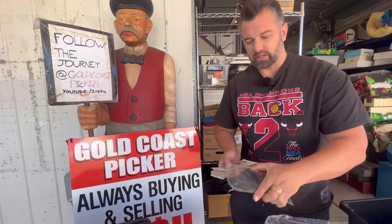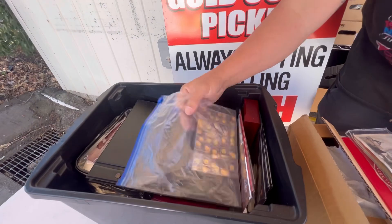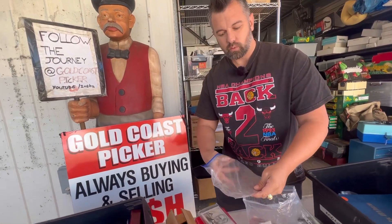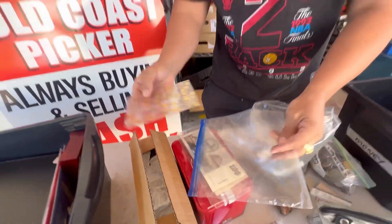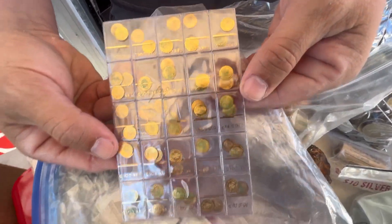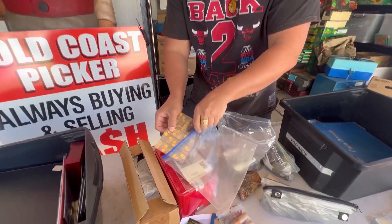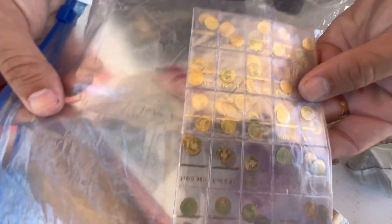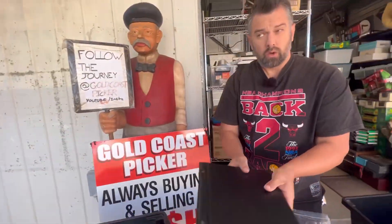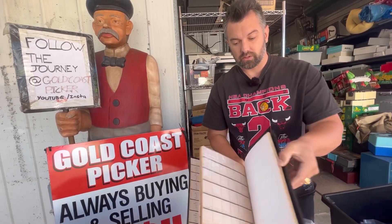You need to know what it is that you're referring to and a lot of people out there will not tell you that. What is that? These are actually 8 carat gold coins — each one of these is $20 to $30 in gold by themselves. There's 57 in here — they should go in lots of five. They're really funky — they're real gold, solid gold, like smaller versions of sovereigns. I think I've got five or six sovereigns in Scammells on Monday, so be sure to check that out if you're looking for any gold sovereigns.